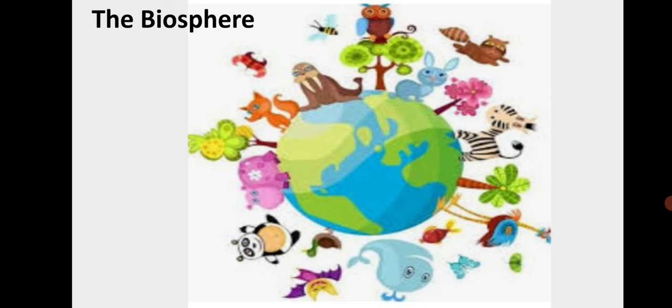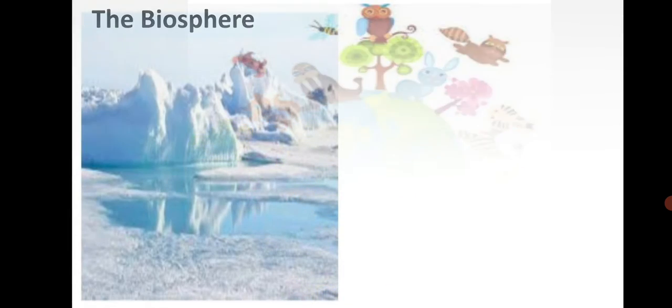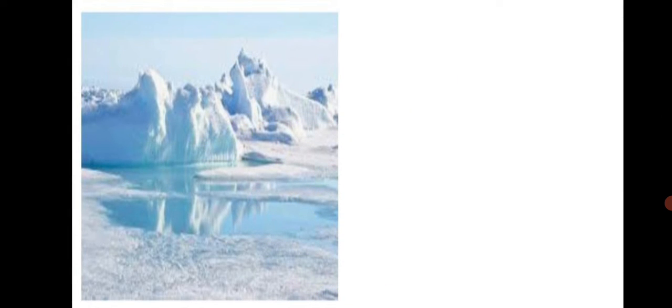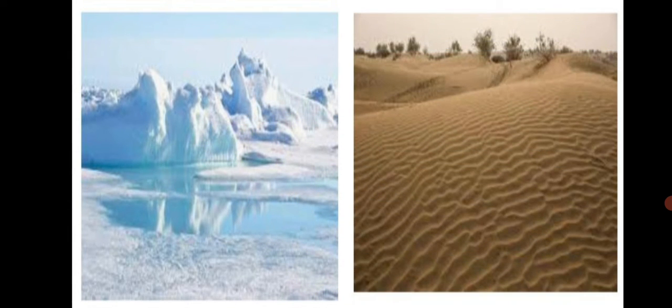Now let's learn about the biosphere. As I mentioned to you, biosphere means a combination of all the three spheres. The hydrosphere, the lithosphere and atmosphere together comprise our biosphere. So there are innumerable kinds of living things on the earth. The various regions of the earth differ in many ways. Some regions are always covered with ice, while others have a hot climate. It depends upon place to place.